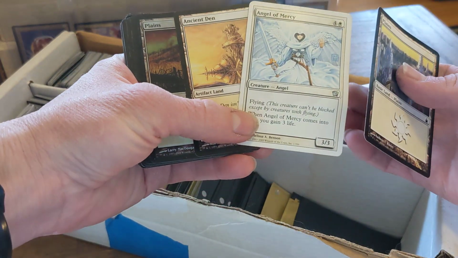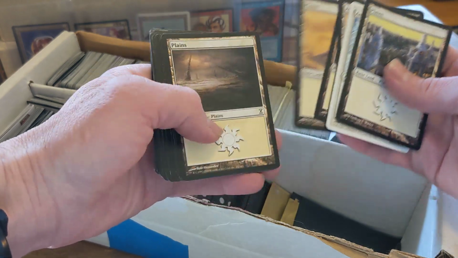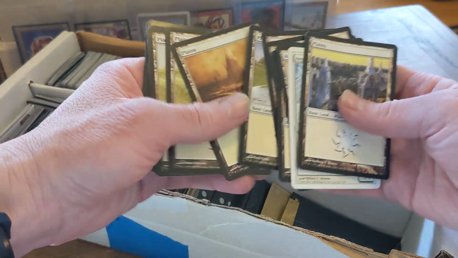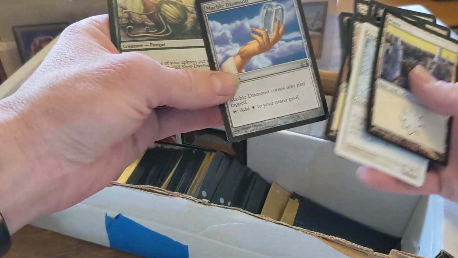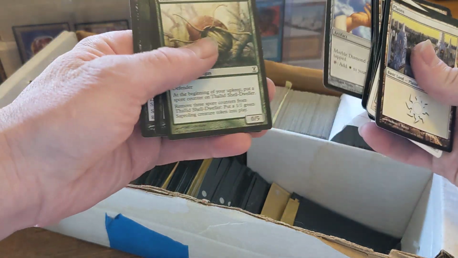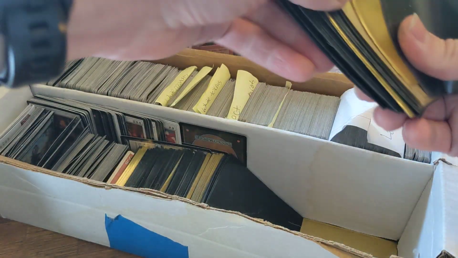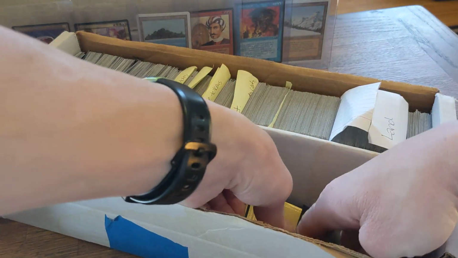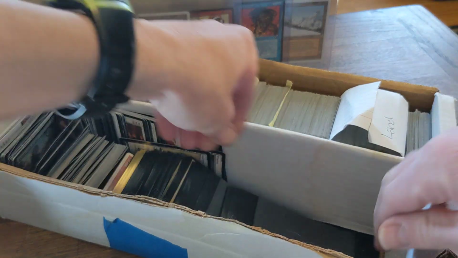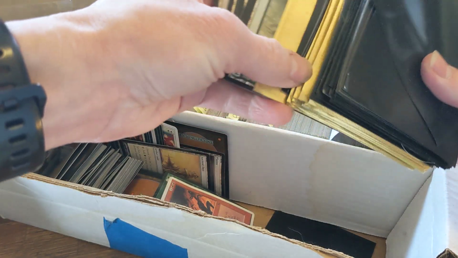Looks like we've got 9th edition, Mirrodin, some foils, so that's a good start. Bunch of land, lots of planes. Try to not make this too long of a video. Marble diamond. Bunch of empty sleeves. Let's get those out. Yeah, those don't have any cards in them. There we go.